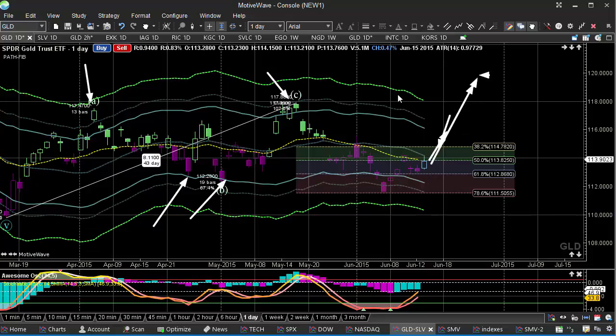Now, I've been bullish, or starting to lean bullish, on gold, but I started to say there was some concern that we may not be out of the woods just yet, as we started really not seeing the commitment to the upside as we talked about before. And then we saw the continued sell-off, and I said it could come into this 110 level. We're rather close. We're seeing it try to make a move here.